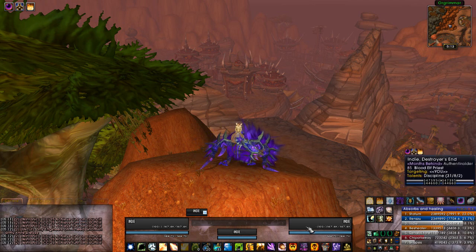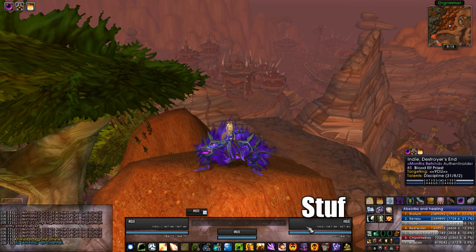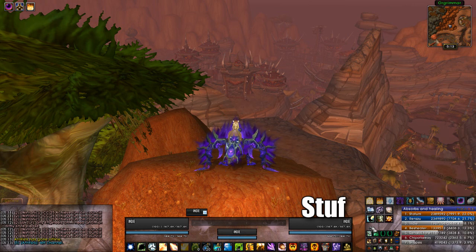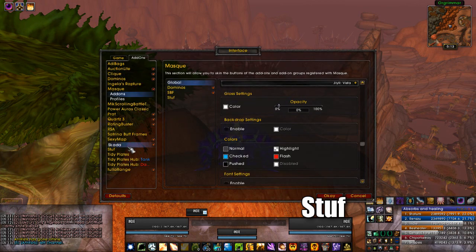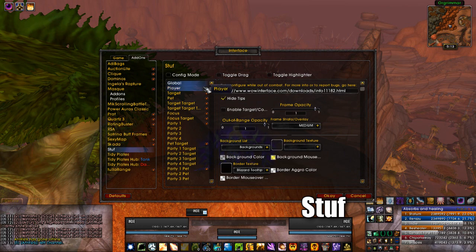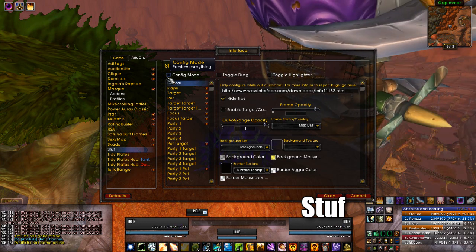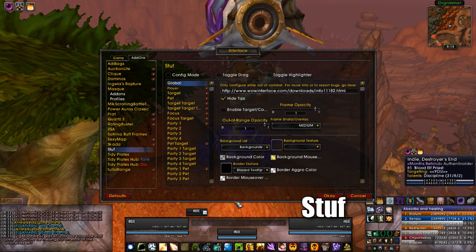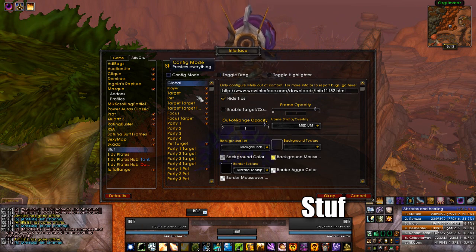However, these unit frames that I use, Stuf Unit Frames, come with the interface download pack that I was telling you about earlier. There is the functionality there, if you want to, and I'll go in and show you. I'm not going to turn them on or anything, but I'll just show you. When you go into Stuf, you can go into config mode, and config mode is neat because you can actually see where everything's going to show up, even if it's not currently active. You can go into toggle drag, and that means you can drag your unit frames anywhere on the screen where you'd like them to be. Just uncheck that when you're done, and it will lock everything into place.